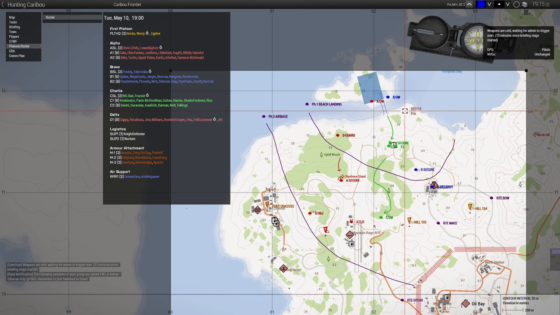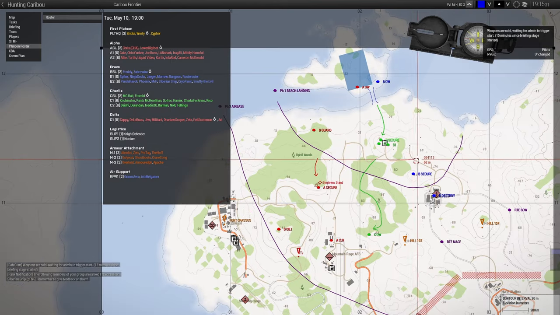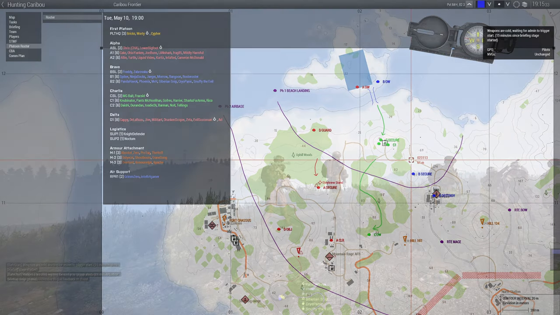So Bravo Destroy is an artillery emplacement. Do we have charges or anything? I don't think so. I think the point is just to capture it. Okay. I don't think it's actually we have to destroy them, but I'll clarify. I'll look at the briefing again.